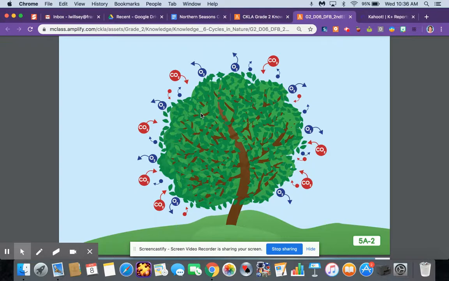Finally, we use trees, or the wood that comes from trees, all over the world for all kinds of things. Can you think of 3 things that the wood from trees is used for? Think about it, boys and girls. What are 3 things that the wood from trees would be used for? That's actually going to be a comprehension question. That's going to be something you can think about and we can talk about later.